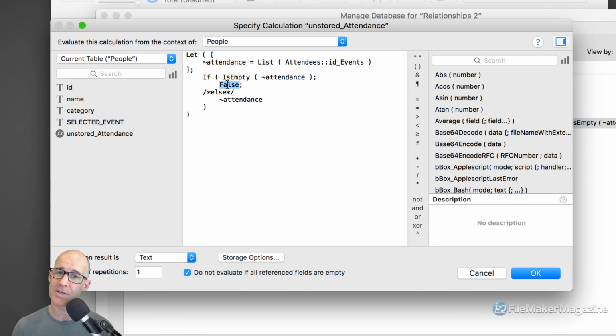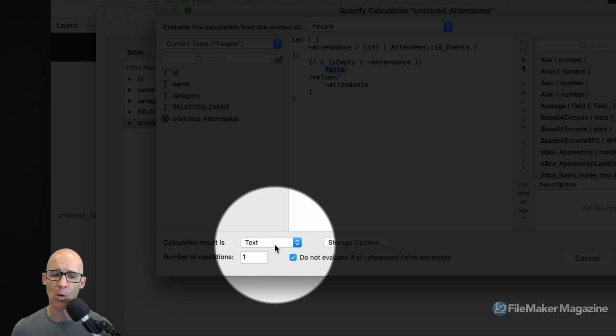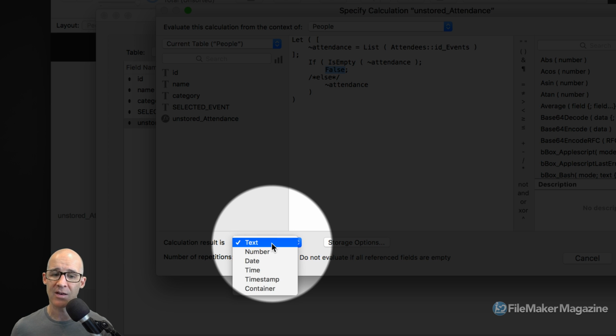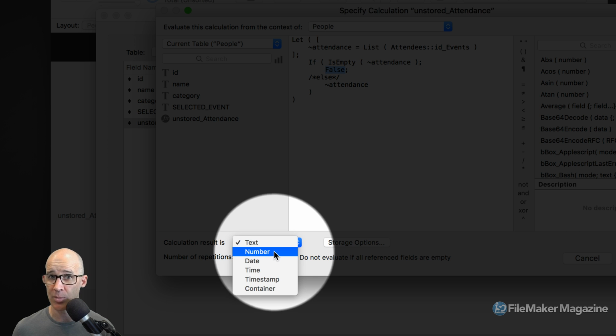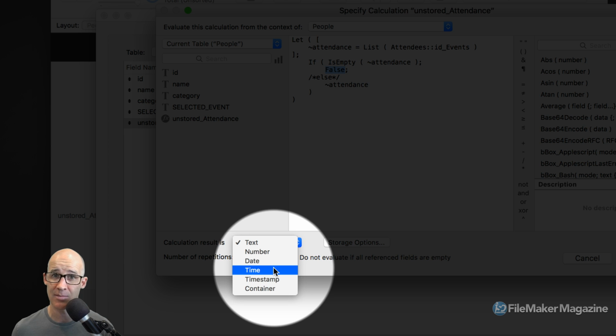So our learning lesson here is, here are the sequence of steps that you always want to go through whenever a relationship is not actually working or the technique is not working for how you expect it to work. Because I was expecting it to, but it just didn't. So the first thing to check is this right here. Make 100% sure that the relationships on both sides are actually the same type. So FileMaker expects number to number, text to text, date to date, time to time, etc.